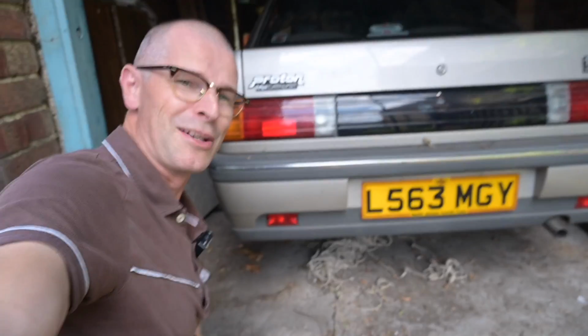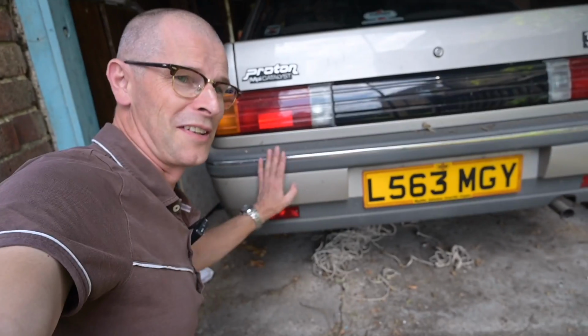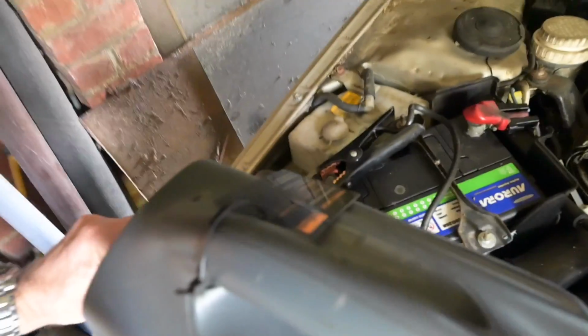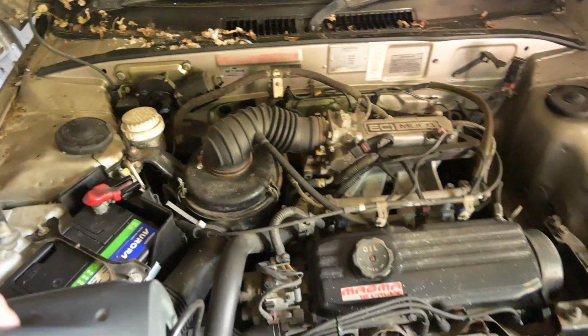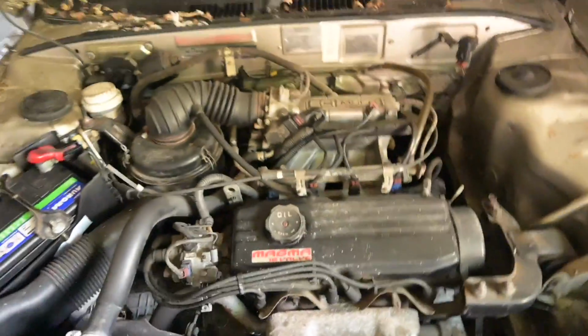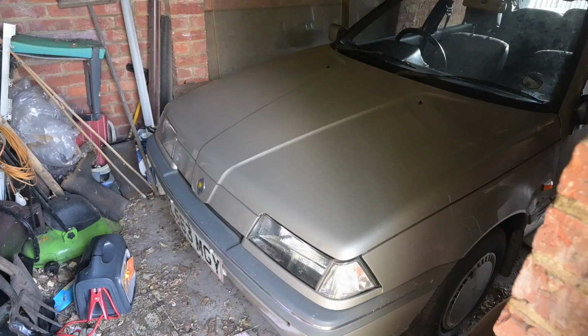I really, really wish when I was pulling cars out of barns they looked like this thing. Not the kind of chod that I normally drag home. But we know the engine is good. We know the oil is good. This car could virtually drive away with a can of petrol in the tank. What an astonishing find. Let's pop this bonnet down and take a proper look at it.